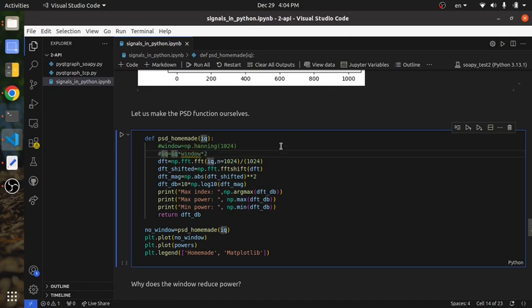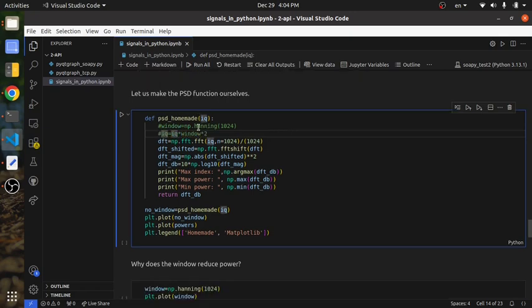To calculate the power spectrum in the frequency domain, the first step is to use the FFT. And whenever you use the FFT, just divide by the FFT length. Just remember that to scale it properly. Then we're going to shift the FFT to make it centered around 0. And then the next step, just like in the time domain, we can take the absolute value and then square to go from voltages to powers. And then we'll convert it to decibel by taking a 10 log.